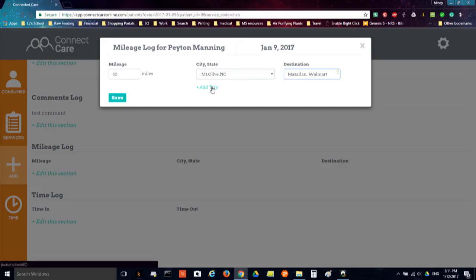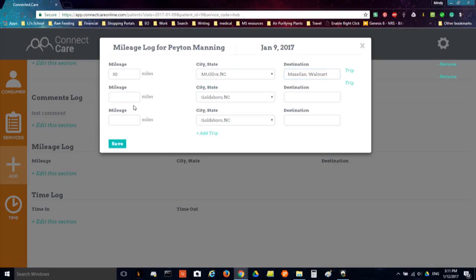Now, if you like to split your mileage up by segments, you can click right here on Add Trip, and you'll see the ability to add different segments to your trip if you want to be specific, or if maybe we went to, let's say, Kinston also on the same day, and we went to the Nooseway Park.